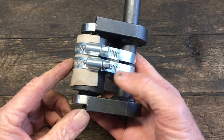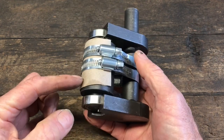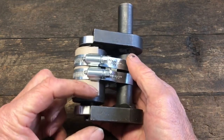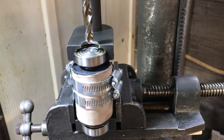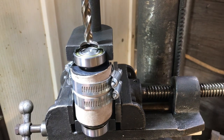The other thing I did was I put these clamps up high enough that the jaws of the vise would be below them. That was a little bit of trial and error. I put the first one down here and I couldn't close the jaws. So these have to be up high enough that they're out of the way of the jaws of the vise. Okay, it's clamped in the vise. I've lined it up as well as I could. The only thing left was to start drilling and see what happened.